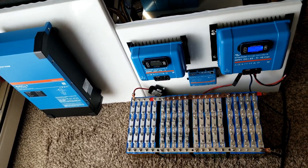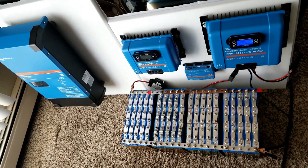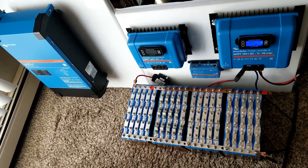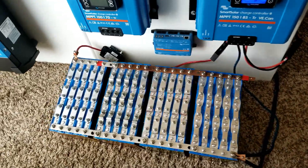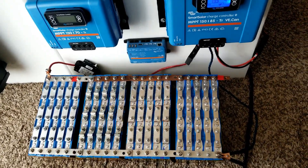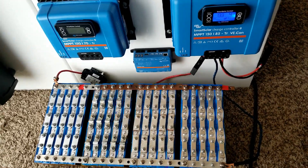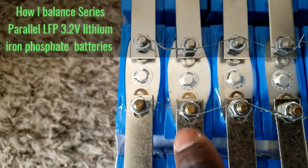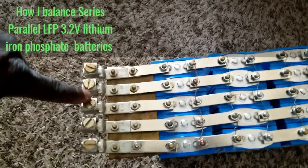Live at JW Solar USA — so far so good. This is how far we've come in trying to get this system the way we want it to work. I don't know if I'm going to go with these batteries because I don't have enough of them — well, I do have over a hundred. I think a hundred and eight or so, maybe a hundred and three or four. One of them has a broken terminal. I made sure of the series and parallel on all these and went back to do the interconnect.